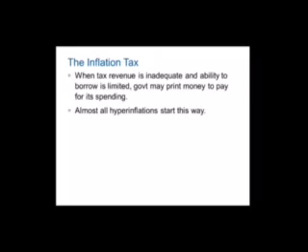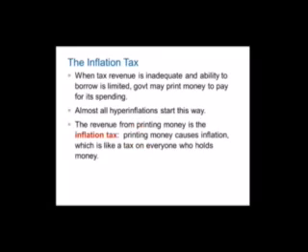And so when governments start doing that, at first people don't realize it, but then once people realize that, wait, money is just being printed by the government, it's not really the result of creation of wealth, all it does is increase prices. The revenue from printing money is called inflation tax, because printing money causes inflation, which is a tax on everyone who holds money.